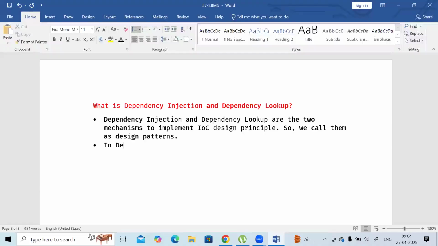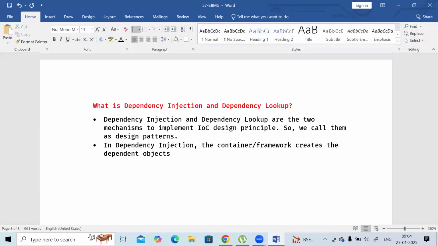In dependency injection, tell me what the container will do. The container or framework creates the dependent object and dependency object.